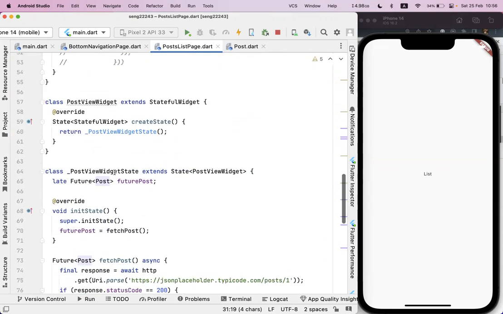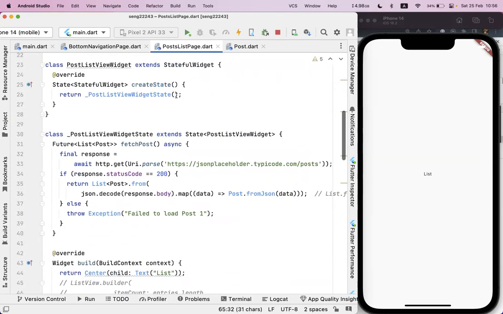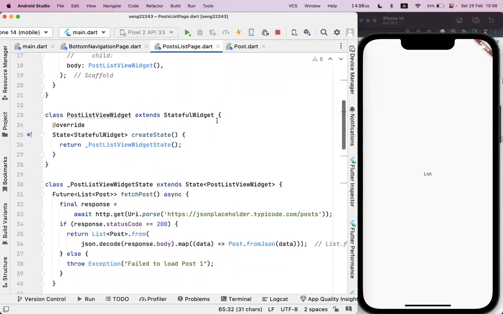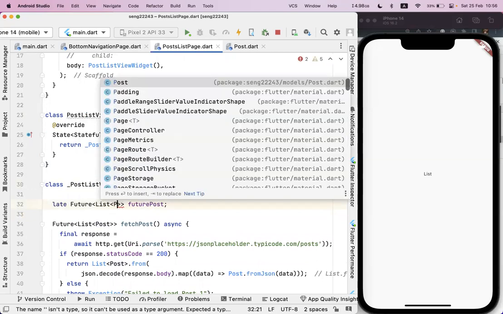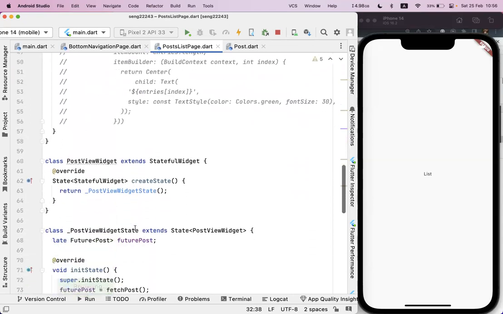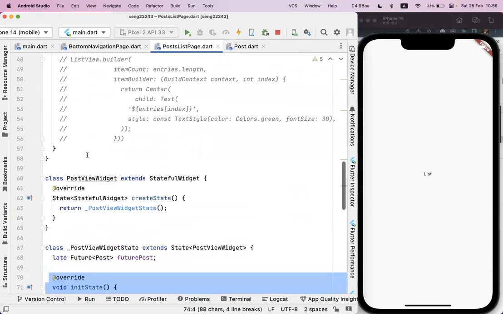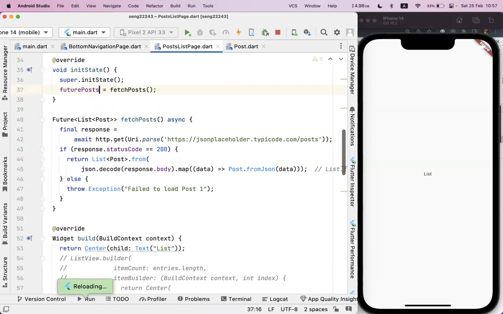Now I have to do two things. First thing is the late future. I have to put it in the state in here. It's gonna be list of posts now. Future posts. Okay, since it is late, I will initiate these calls in here. I'll call this fetch post and future post. Got it?